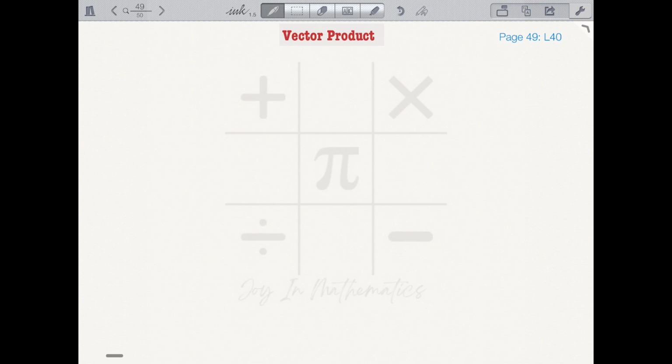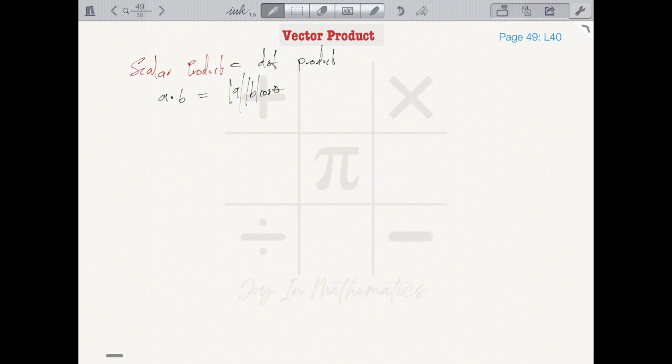In our previous video lesson, we dealt with scalar products. Let's take a quick recap on that. Scalar product, which is also the same thing as dot product, between two vectors A and B, gives the result: the modulus of A multiplied by the modulus of B cos theta, where the angle theta is the angle between them.